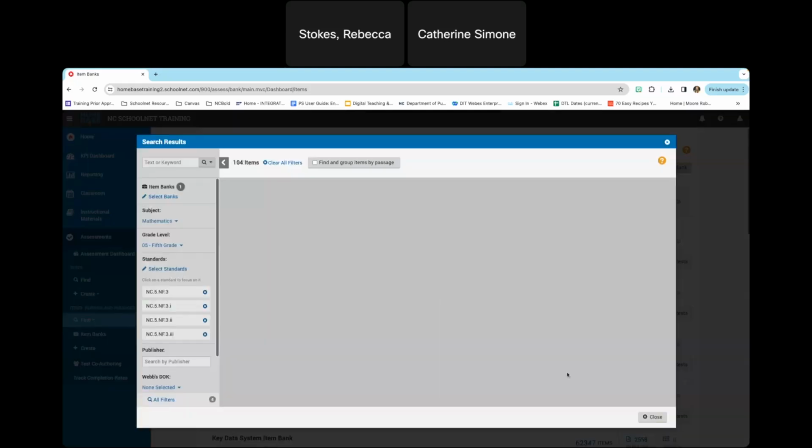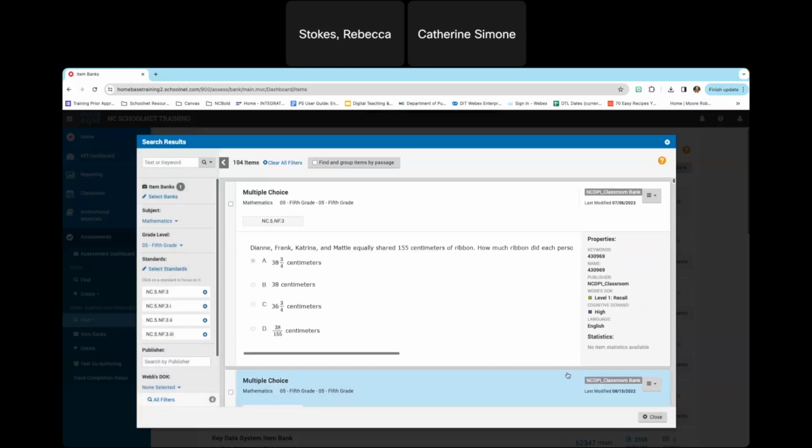This does not have to be the only day I'm doing a formative assessment, so I can always choose a few for tomorrow if I cover this in class today, and then use some of the other ones in a different formative assessment, or even use those on a summative that I create for the students later on in the unit. But I can go through and choose my questions.